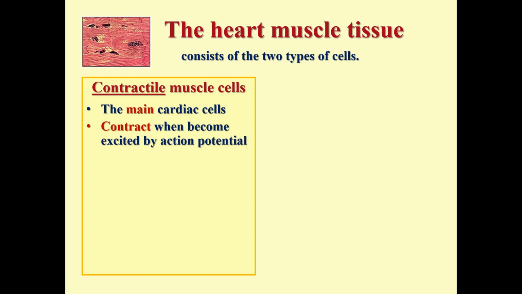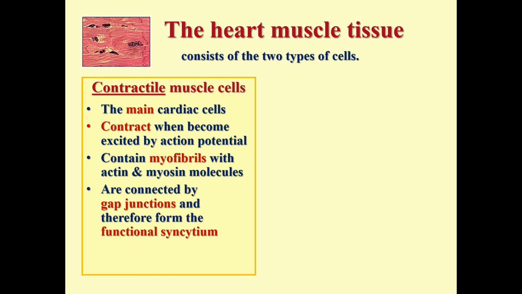The main cardiac cells contract when they become excited by an action potential. But this action potential should be sent to these cells. They cannot produce the action potential themselves, they cannot become excited themselves. They only follow the excitation that is sent to them. Then they contain myofibrils, of course, with actin and myosin, because it's necessary for effective contraction. Then they are connected by gap junctions, which makes a big difference from skeletal muscle cells, which do not have any gap junctions, and each individual cell should get stimulation from a nerve ending individually. And if one cell is surrounded by excited cells and this cell does not get impulses, it will not contract, will not become excited. For the heart, we cannot excite just a part of the cells. Among contractile muscle cells, it's enough to send impulses to part of them, and all the rest, their neighbors, will get the impulse from each other.